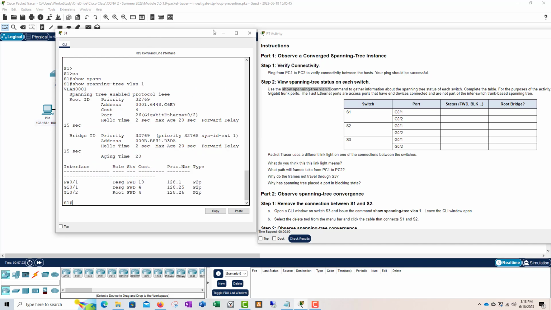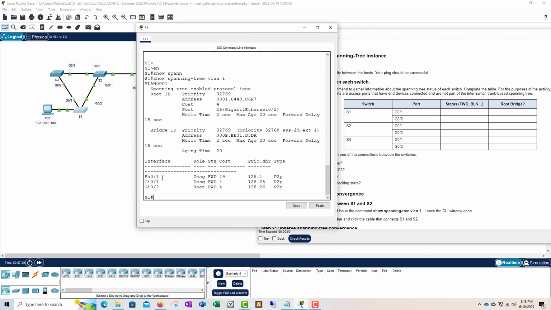Looking at the interfaces here, we have interface Gig 0/1 on switch 1 and Gig 0/2 on switch 1. The role of the interface is designated for Gig 0/1 and root for Gig 0/2.